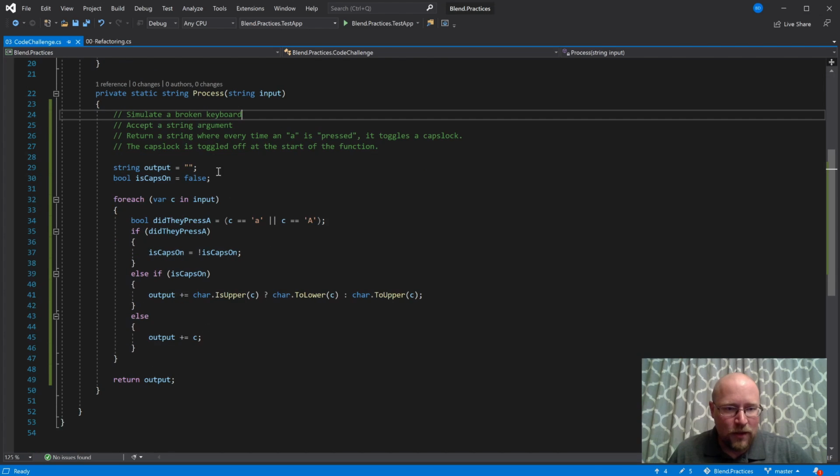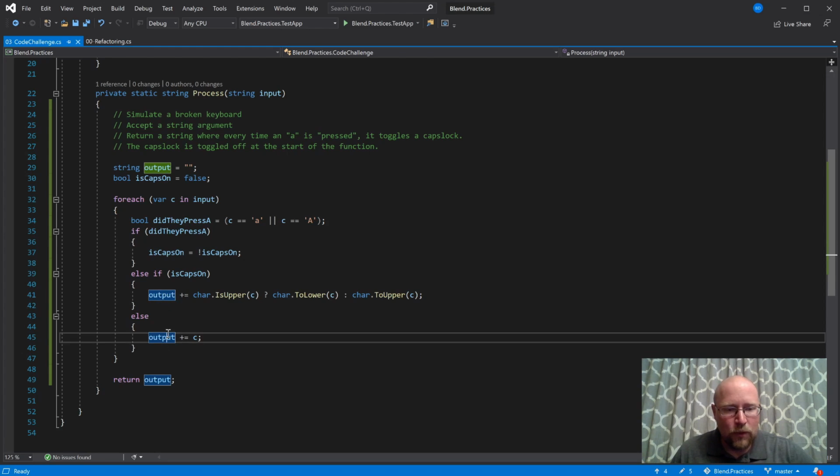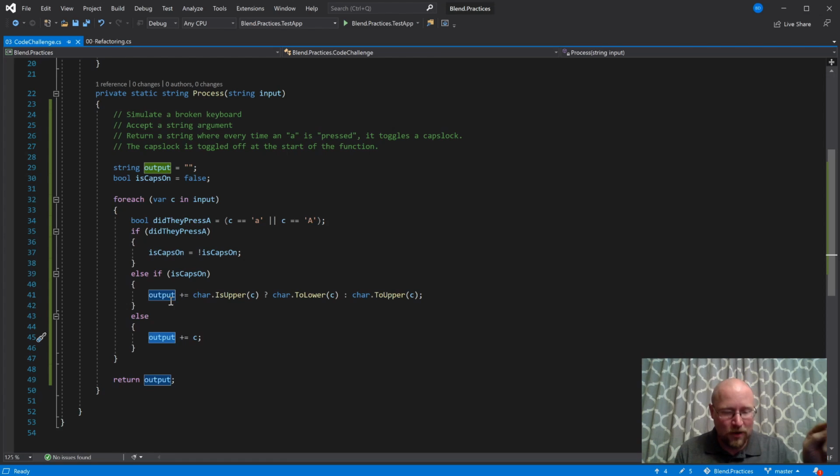And so in this case, what I'm doing is I'm creating an empty string. And then for each iteration that's not a caps lock toggle, I am adding to that string. Now, the way that C# concatenates strings is it will take whatever string you have here, the string you have here, and it will allocate a new string that's long enough to hold both of them, and then copy all the bits into the new string. We're doing that for every single character. We're allocating a new string and doing a copy.